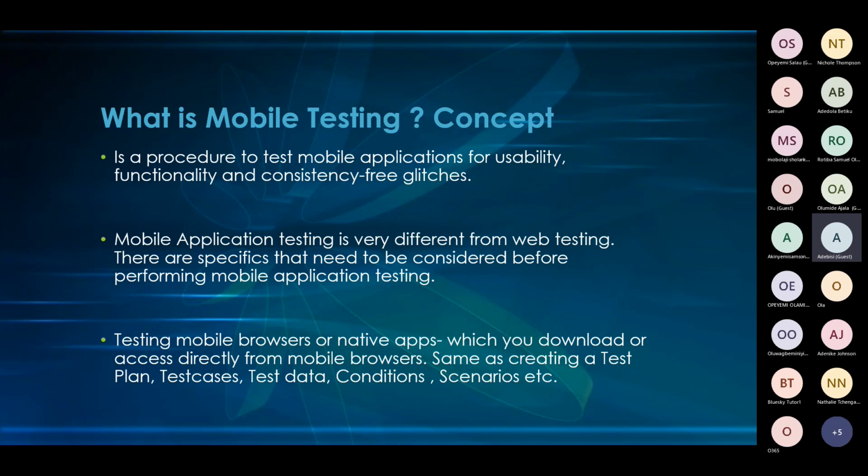Mobile application testing is very different from web testing, and that was what I mentioned earlier, because there are specific things that need to be considered before performing mobile application testing. Like I said earlier, mobile application is different from web applications. There are things that you need to know, that you have to be considering from time to time before you venture into doing your mobile applications.